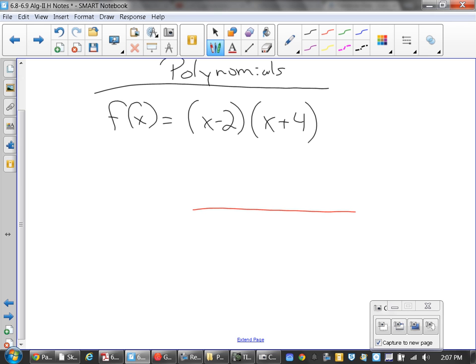This right here is giving you the two terms of the quadratic. Therefore, you'll be able to figure out your zeros. You agree? Yep. What are your zeros? 2 and negative 4.